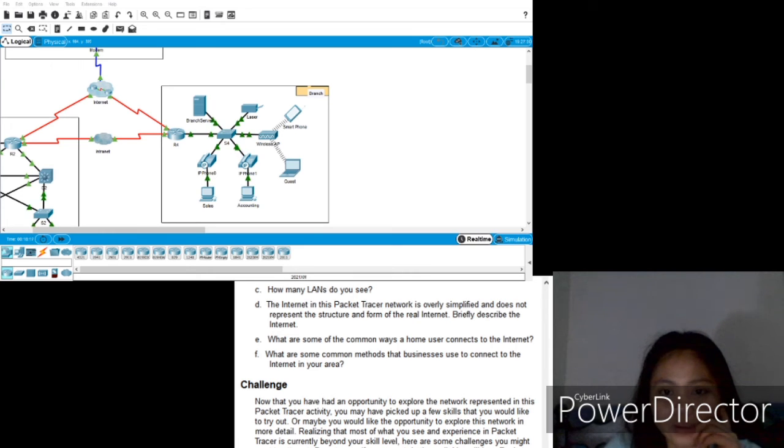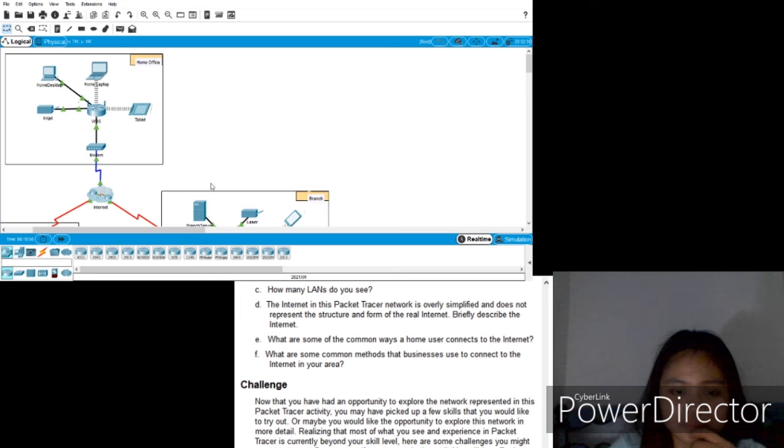And next, open a new instance of Packet Tracer. Create a new network with at least two LANs connected by a WAN. Connect all the devices. Investigate the original Packet Tracer activity to see what else you might need to do to make your new network functional. Record your thoughts and save your Packet Tracer file. You may want to revisit your network later after you have mastered a few more skills.